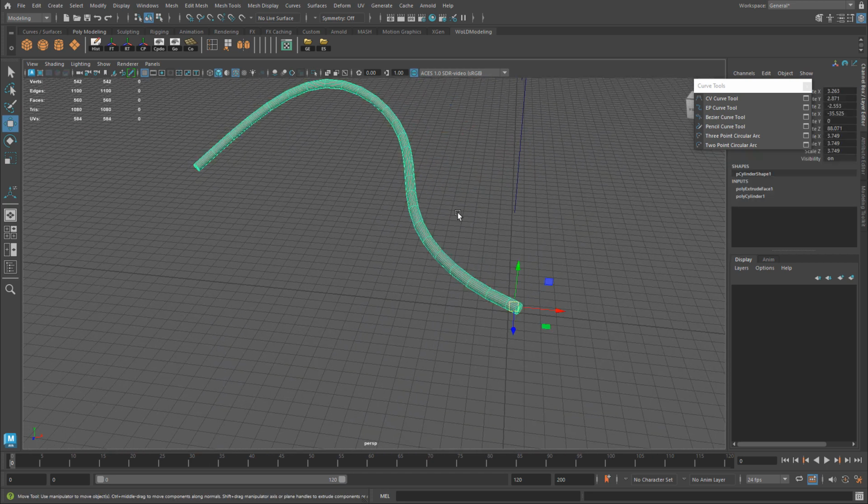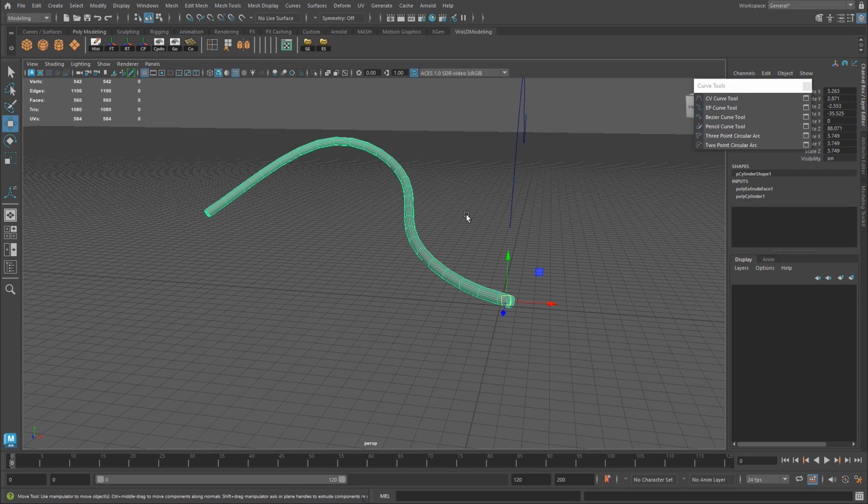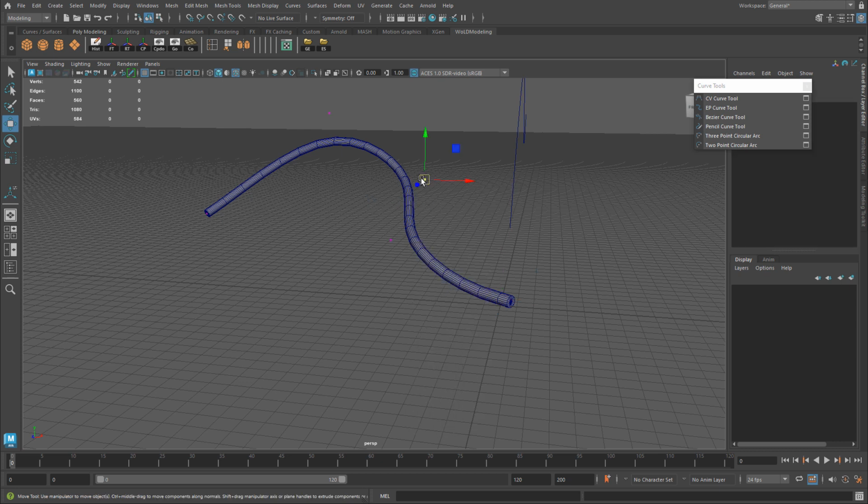Now, as soon as you delete history on this, so if I go to delete history, and I try to modify the control vertices, that attachment has now been broken, and you can no longer update. So you keep history on this object for as long as you need, but at a certain point you are going to have to delete history if you're going to attach it to another object, if you're going to export it, and so on. So keep it for as long as you can, for as long as you need, but then you will end up deleting history at some point.